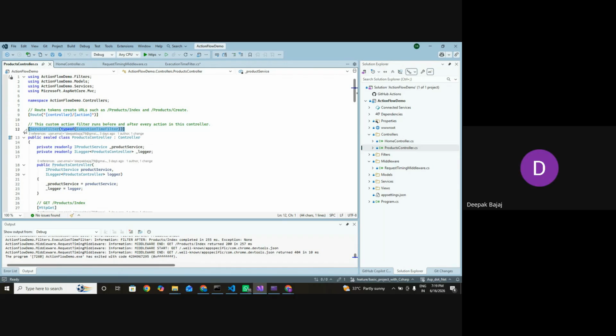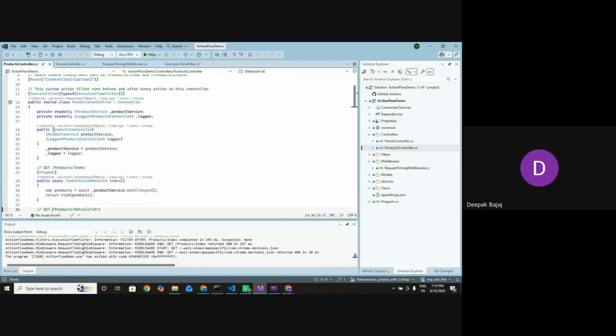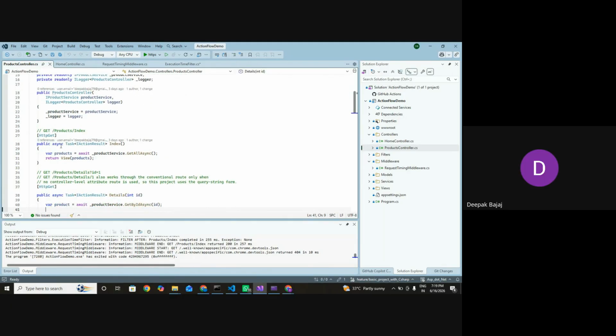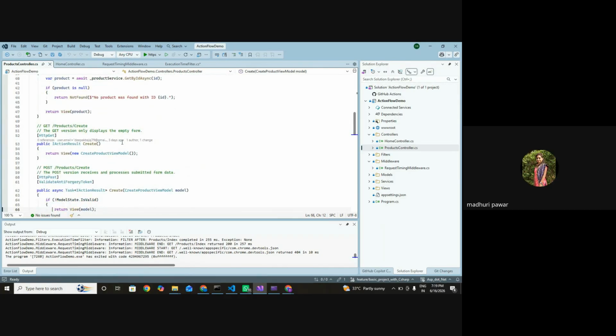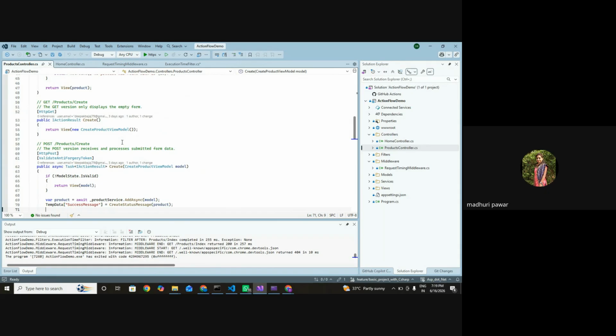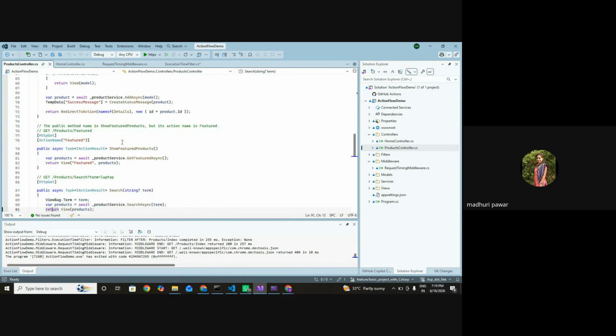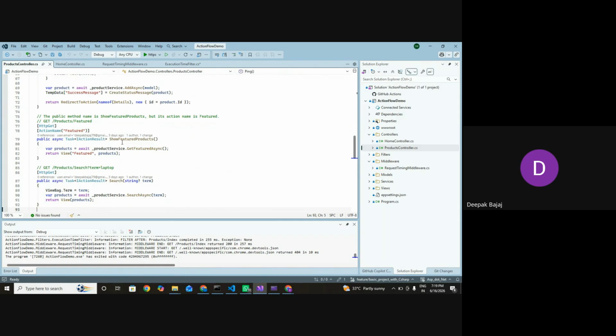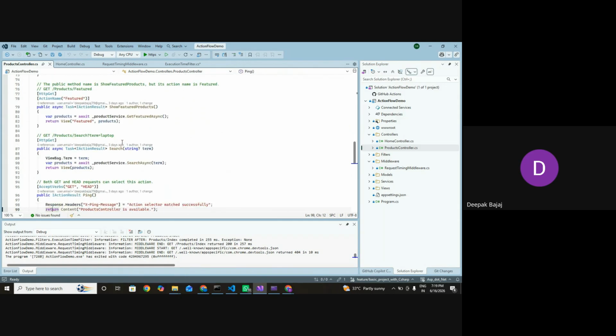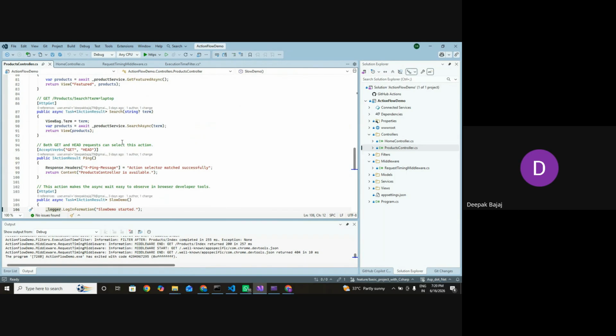So wherever it finds this async action, it will apply the things automatically for you. You understand my point, guys? Any question or concern, Madhuri? You are good with this? Yes, good with this. Wherever it finds the async method, only for that it will be applicable, right? Yes. If you require exceptions wherever you are doing this, then it will be applicable for that. It depends, as I told you, depending upon you.